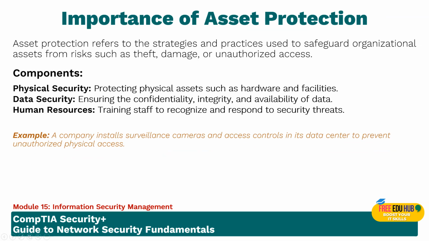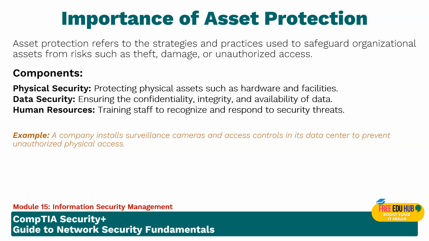Then we'll see the importance of asset protection. We might have different sorts of assets in our organizations, but it is really important to understand how critical they are, and if there are any vulnerabilities, how they can pose a threat to your infrastructure. Asset protection refers to the strategies and practices used to safeguard organizational assets from risks such as theft, damage, or unauthorized access. So we could have physical security, data security, or human resources.